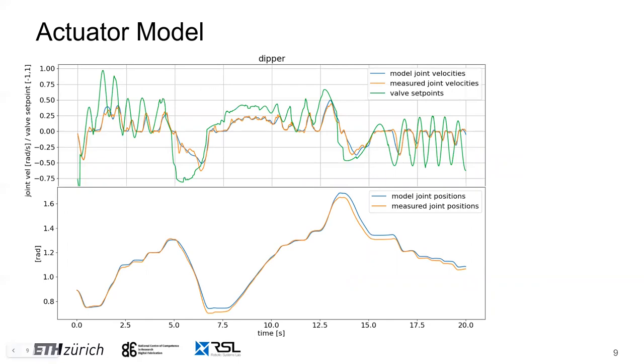Rolling forward the actuator model based on its own outputs, which is essentially dead reckoning, is prone to drift. However, we accumulate little drift even over quite a long period. The top plot in green shows valve commands sent to the machine during data collection over 20 seconds. In orange and blue are the measured and modeled joint positions obtained by integrating the actuator model output. This is plotted for one of the four joints.